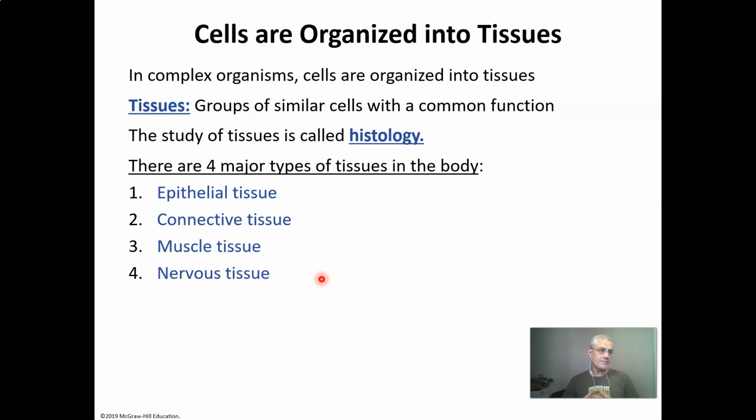Most of the organs, I would venture to say all, but I'll say most of the organs in your body contain all of these tissues. There may be a predominant tissue that is found most, but most organs contain a variety of all of these tissues. And that's how organs work, and we'll see that in a minute. But tissue types: epithelial, connective, muscle, nervous, that is it.